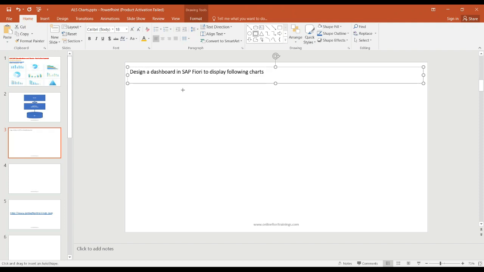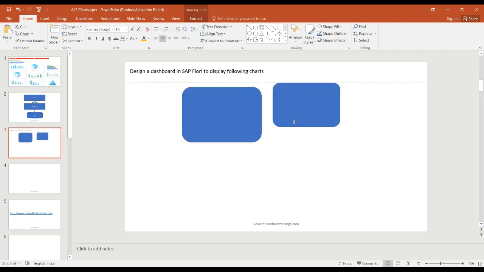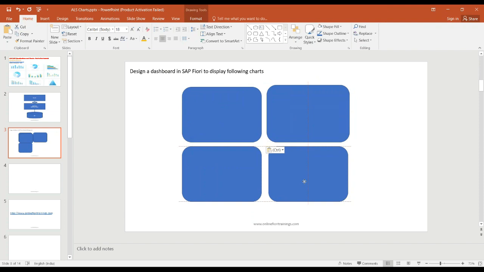Basically we want to design the screen by dividing it into 4 parts. Each of the parts will have one particular type of chart. So the first chart, second chart, third chart, and fourth chart, all of them will be aligned something like this.